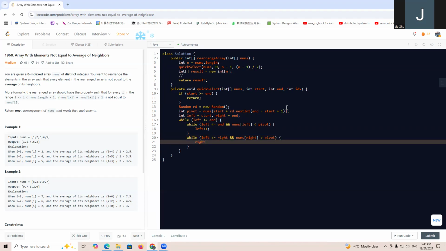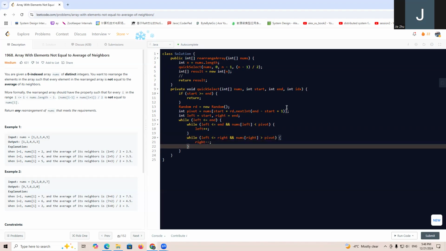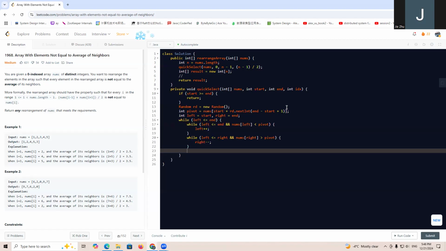Keep moving the right pointer. And when we move out of these two while loops, if left is still smaller or equal to right, that means the number at the left pointer should be put on the right, and the number at the right pointer should be put on the left part.